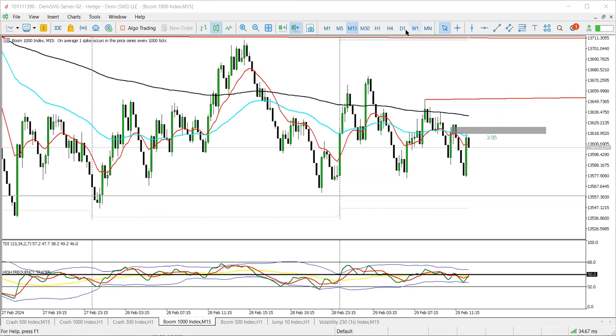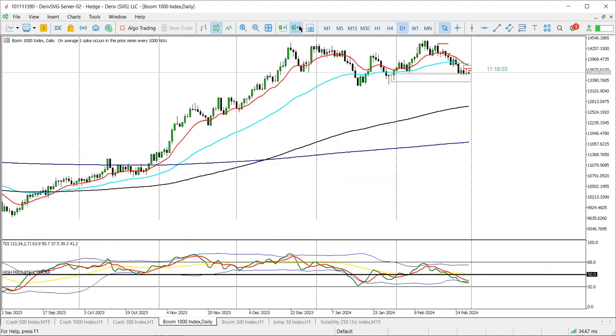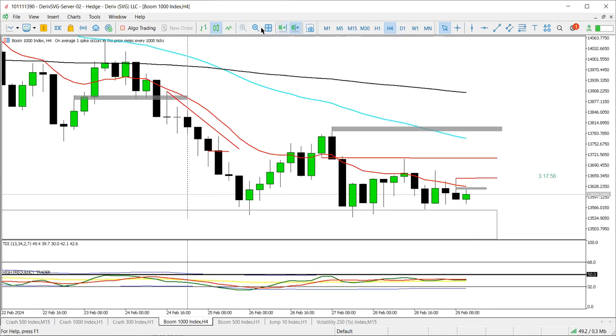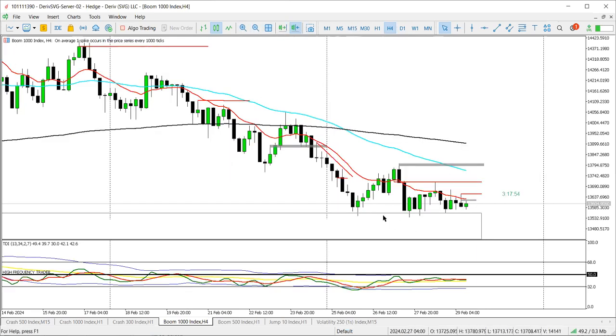Let me take a look at how it's looking on the daily. Yeah, so as long as we're below the 13, I still feel price can or might still push down. There's no clean stop hunt right now at the bottom here, meaning this price can still come take out these lows here before we start pushing to the topside. So we just keep looking at this one to see what happens.